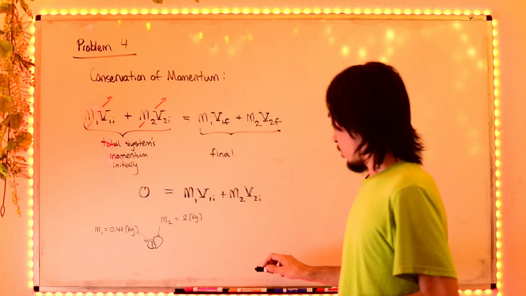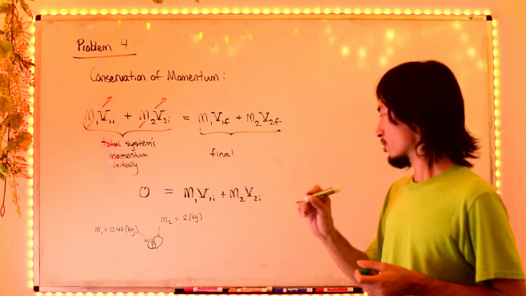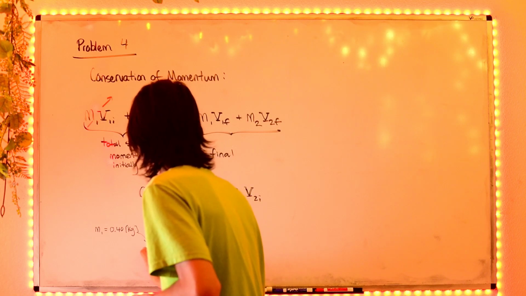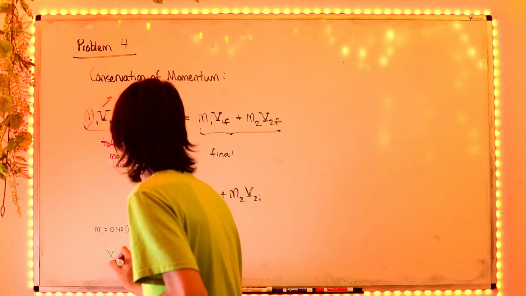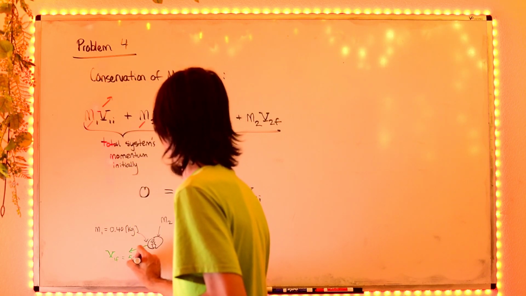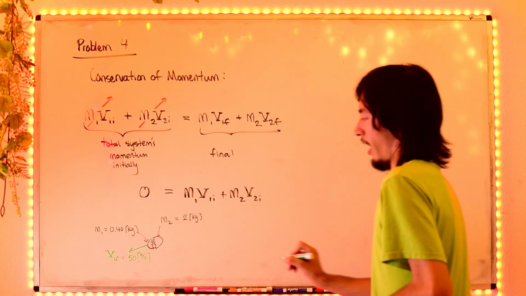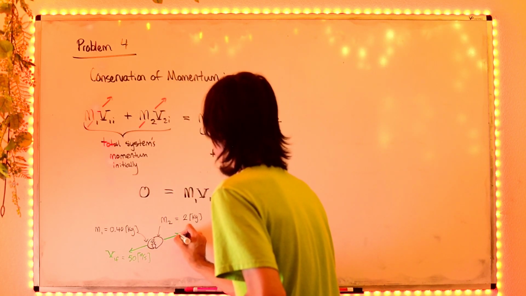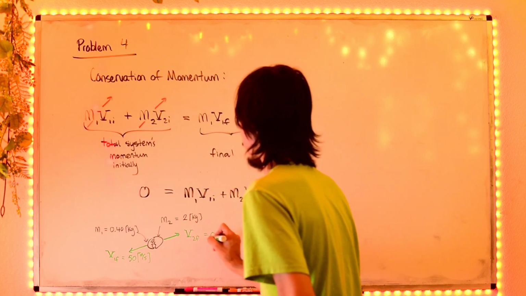I'm going to solve for how fast the larger piece moves in this. So we know that the speed of 1, v1 final, is 50 meters per second. And the other piece moves with a velocity which is an unknown, but we're going to find that based on this principle.